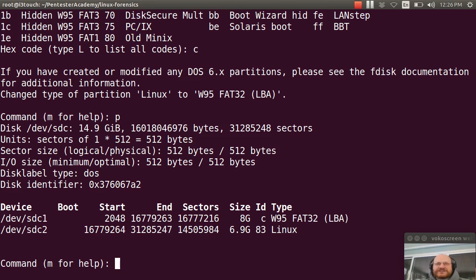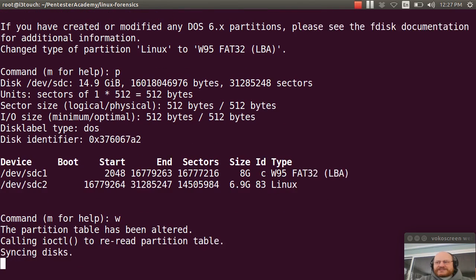Additionally, that first partition has to be FAT or NTFS, or it's not going to read it. So here, we're setting that up so that we can install Ubuntu onto that partition, a live version of Ubuntu. So I'm done. I'll say w for write and quit.